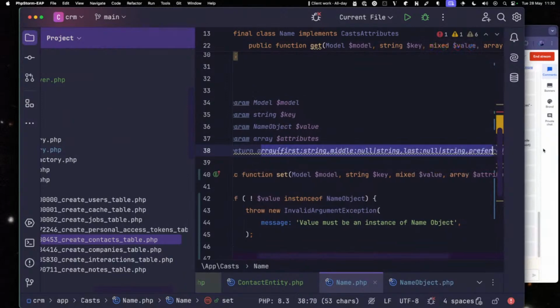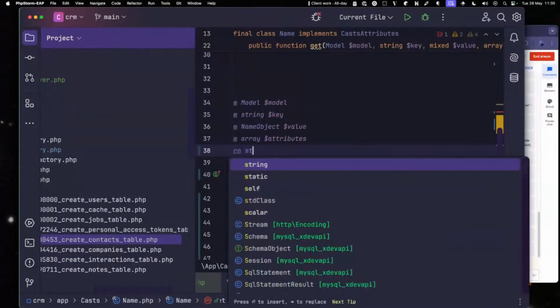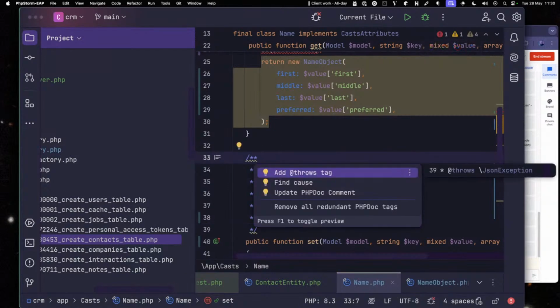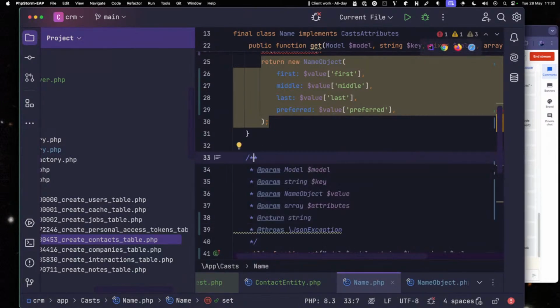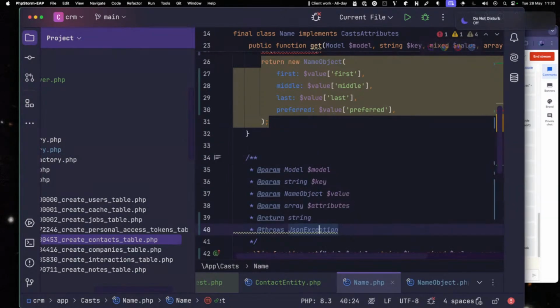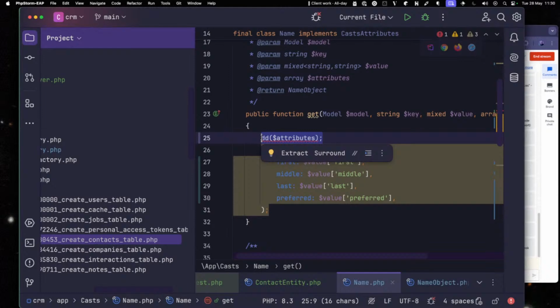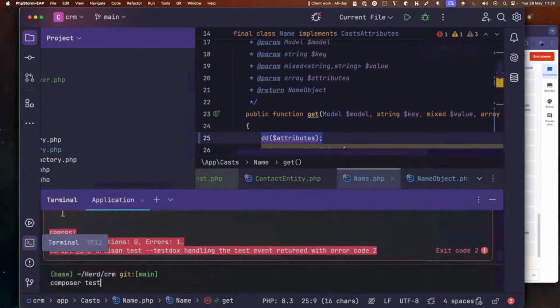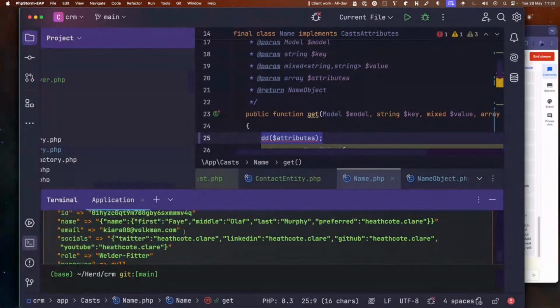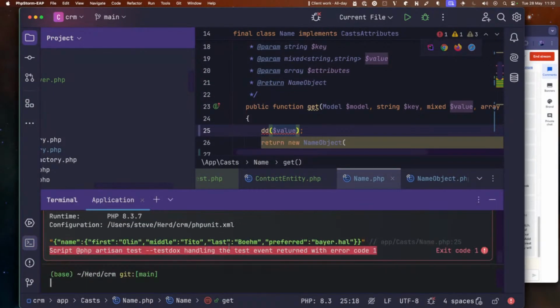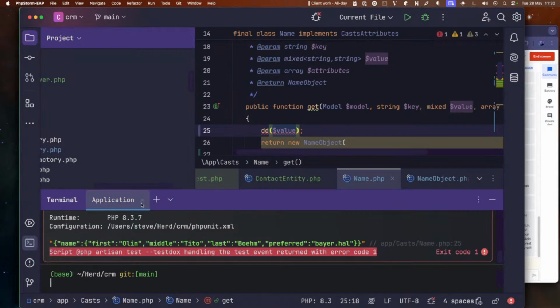So this is a string. Just update that doc block and simplify that. So then this here is going to be something different. So now we're getting that again. Then the value there should be a JSON object.